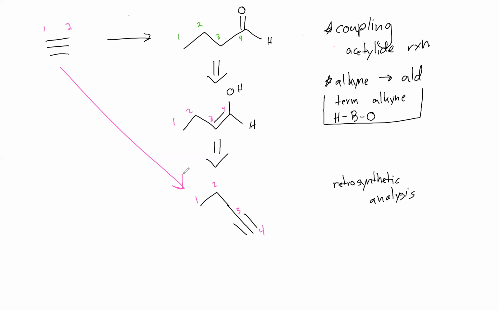So for this reaction, I would want to start with, so I'm going to erase this middle arrow here so I can just draw out the different reagents. So I'm going to start with what? Oh, I'm going to need to make an acetylide ion. So I'm going to start with NaH, NaNH2, organolithium, anything to make my acetylide ion. Then I say, okay, how many carbons do I need to add there? Oh, I need to add 2 carbons. So I'm going to react this with a 2-carbon chain with a good leaving group. What that means is we're going to replace that leaving group with our carbon chain, our acetylide here.